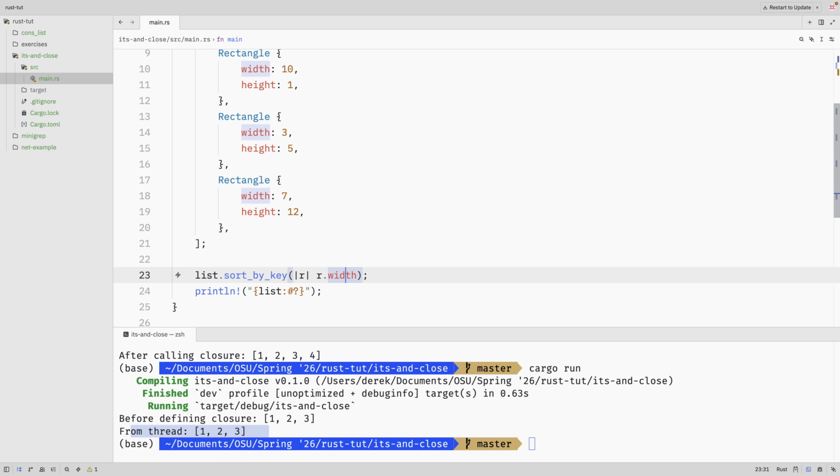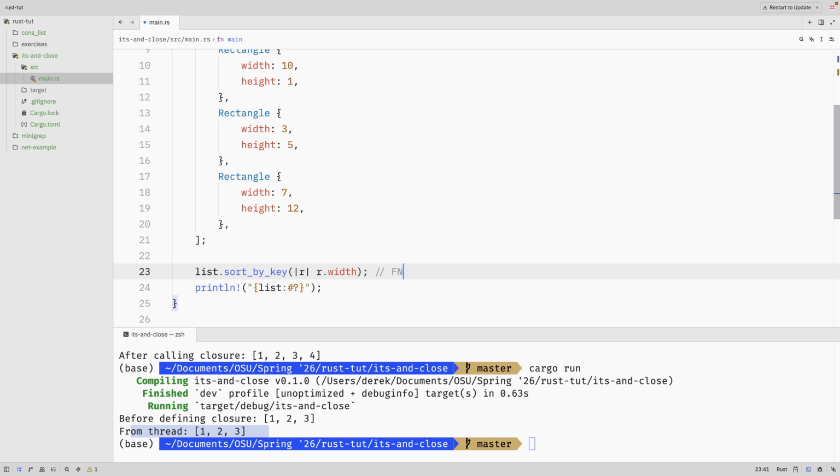Now pause the video real quick and see if you can guess what trait the sort_by_key method takes for a closure: either Fn, FnMut, or FnOnce. As a hint, we try to be as least restrictive as possible in our closure definitions.